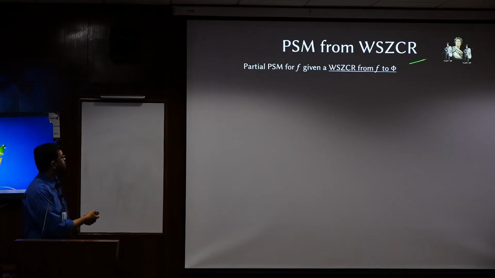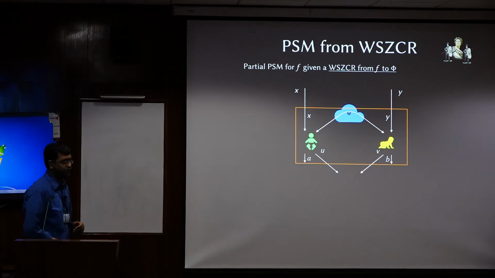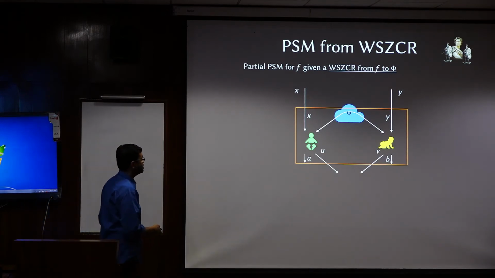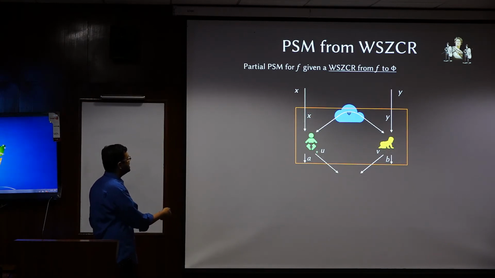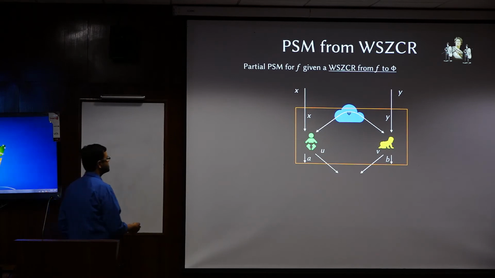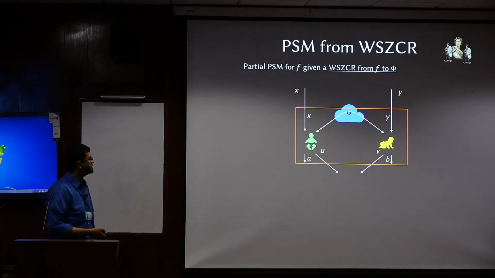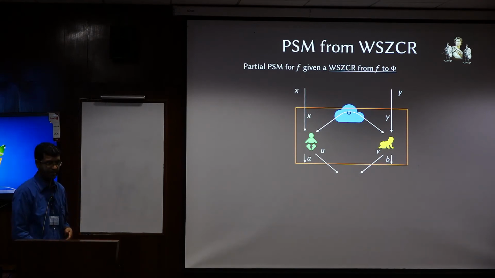And suppose you're given WZZ from F to some predicate phi. So what does that WZZ look like? So that's what it is. But the parties Alice and Bob would produce output locally by the F. Think of it as giving output to both parties, same output to both parties, or you could only think of only Alice getting the output. So they are producing their outputs and they are producing these messages to the predicate, right?